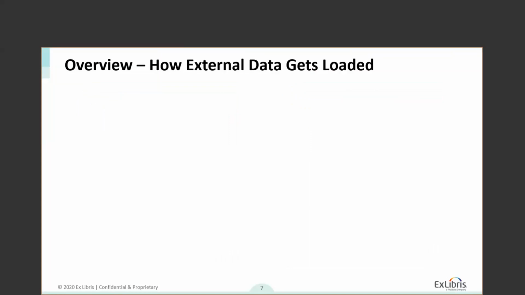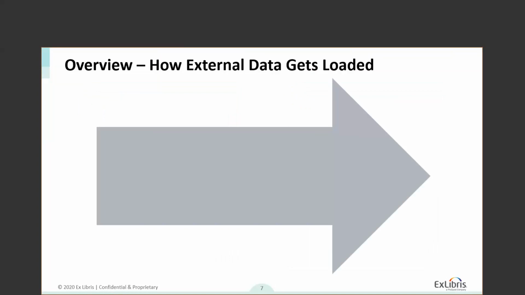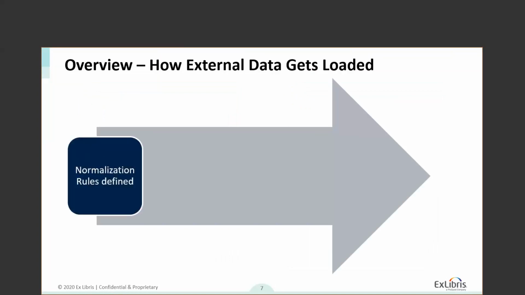So let's take a look at the overview of the steps that you need to do to load external records into Primo V. First, we would generally define the normalization rules. I'll show you why you might want to use normalization rules. You don't have to use normalization rules. A lot of stuff is mapped by default.